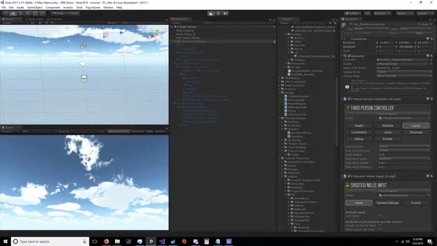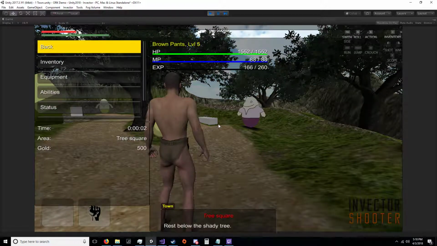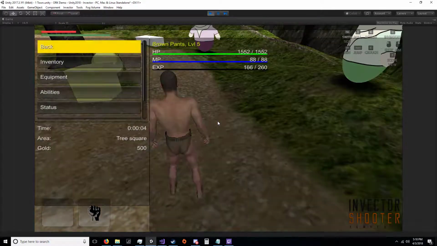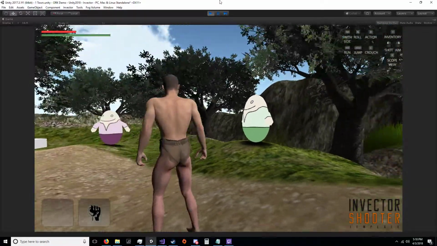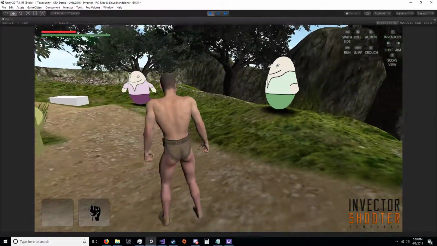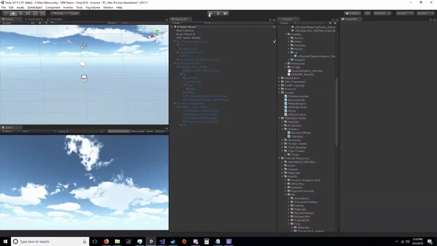I'll fix that. When we go into a menu, there it is. Mouse. And when we are out of the menu, the cursor is gone on the screen. It's off the screen, but it's not on the screen anymore, which is what we want.